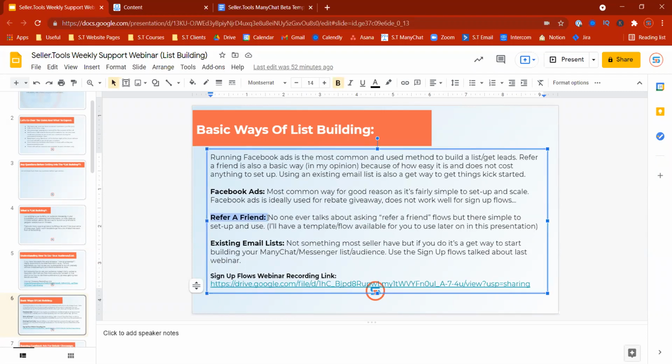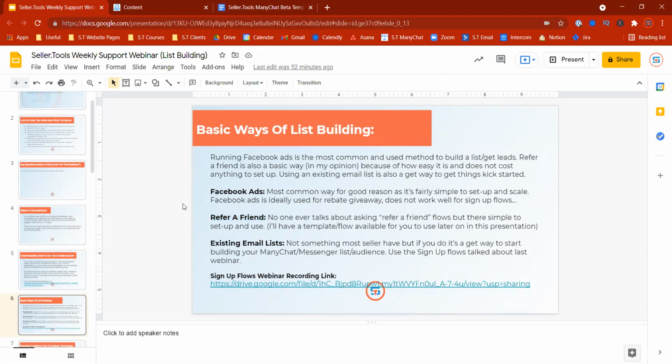like after the rebate process or after the sign up process, or really anywhere you want. You might have to edit scripts to match whatever your goals are, but it's asking somebody, hey, we're still looking for product testers, or hey, we're still looking for XYZ. Do you have any friends that you have in mind to refer to us? And then it gives them a ref URL or the option to forward a card, which is just a fancy way of saying forwarding a message to users.